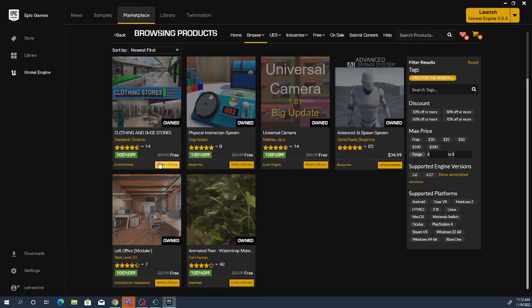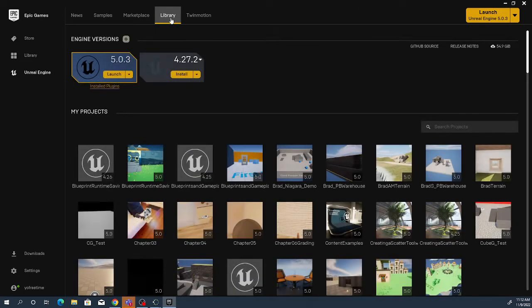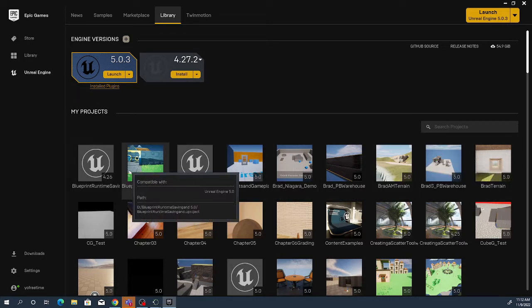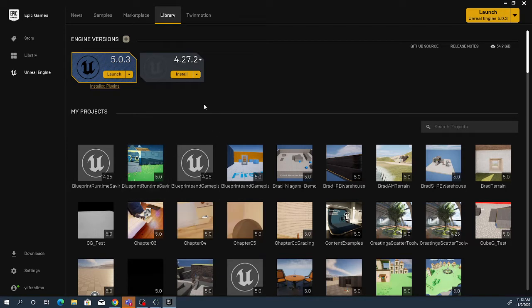Now it says write a review there, but we're going to use 1 or 2 of these today. All right, then I can go into my library, which shows all the stuff that I've done recently. But on these computers, I actually may need to just open it up. So I'm just going to go ahead and launch.